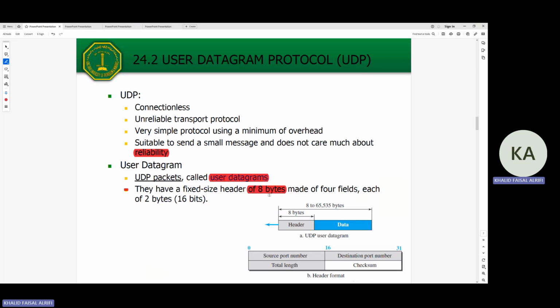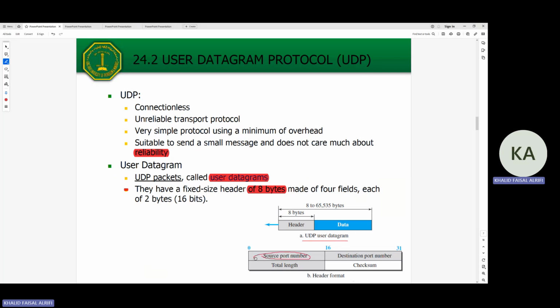The header of UDP is fixed size, made of 4 fields, each of 2 bytes, which means 16 bits. A byte contains 8 bits. So the header is 8 bytes, constant, and the remaining is the data. So this is the UDP user datagram.